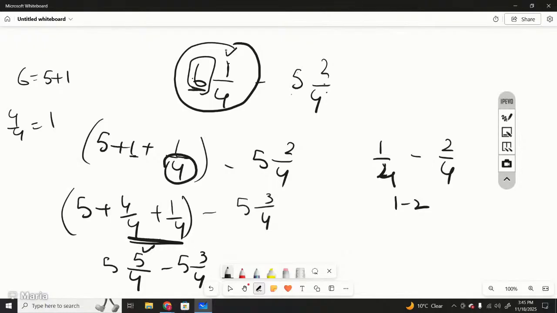Now you can see this numerator is greater than the second one. You can subtract 5 minus 3. 5 minus 5 is 0. We do not have the fractional part. And 5 minus 3 is 2. That is 2 by 4. Got it? So 2 by 4 it is. That's what I am doing in the same lesson. If you still have any question with any step, you can ask.